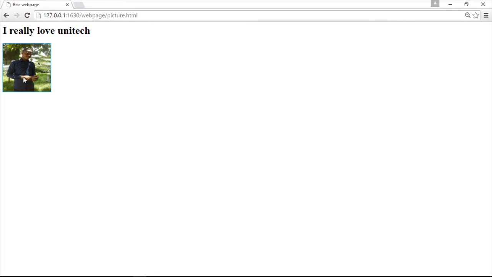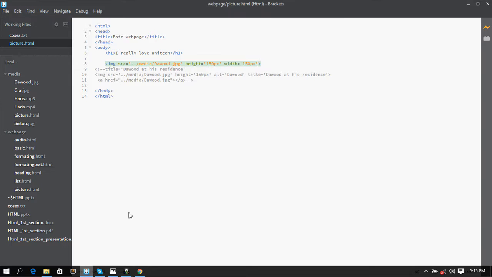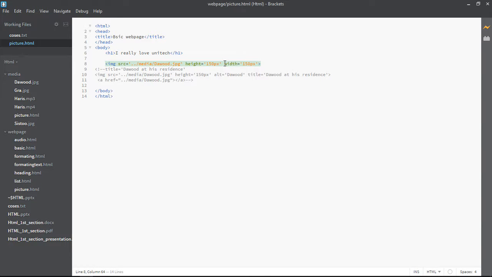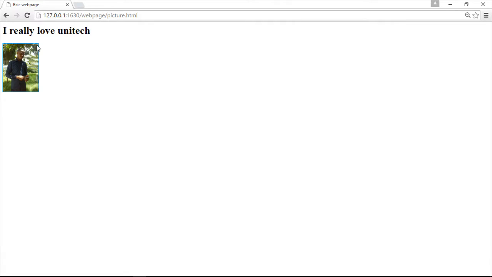So the measure that we have to take is this: if you look at this picture and come back to the code, we gave it height and width, but the height and width of an image or anything like an image or video shouldn't be equal, because if it is equal, the visualization wouldn't be clear. The ratio of height to width is different, so we just have to take this one off. So let's just clear this and leave one. When we leave one, the browser itself adjusts the width for us and gives us the corresponding width. Since we specify the height, it gives us the corresponding ratio. So you can see now the visualization is clear and the picture is nicely displayed.